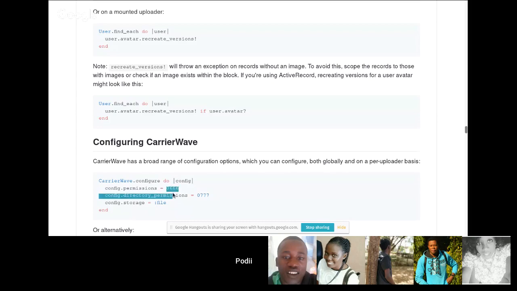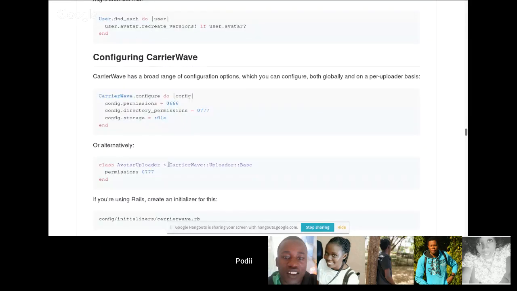This means you can upload read-only files by giving it permissions. If you give it 000, it means no one can access it: the owner cannot access it, the group of the owner cannot access it, and every other person cannot access it. If you give it 600, it means only whoever created it can read it and write another version. I can't really remember those numbers, but there's a way of coming up with them. Or alternatively, you can call permissions and pass it the Linux way of doing permissions.